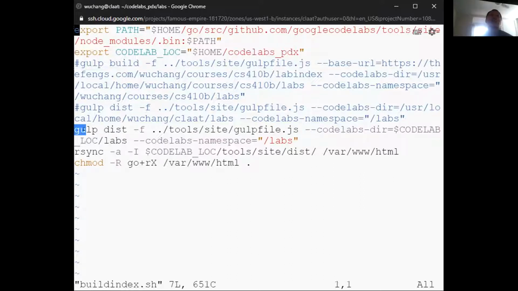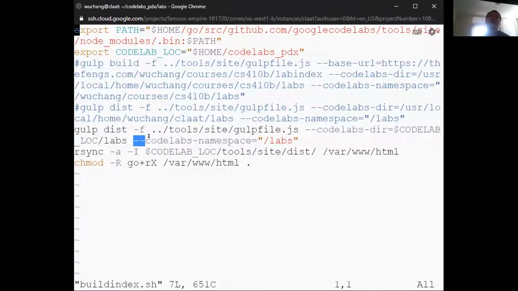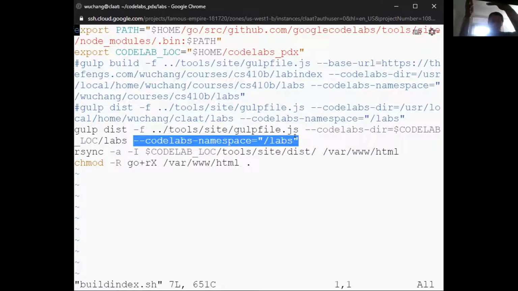And then I can just run Gulp, and in the Gulp file there's some configuration. I don't think I changed this much. But then you have to specify where your Codelabs are located. This is where I did the clone, and then in the labs directory is where I built all of the individual Codelabs. And then the namespace. When you do a distribution onto the web, this is the relative path from the top of your website. I want this to show up at /labs.